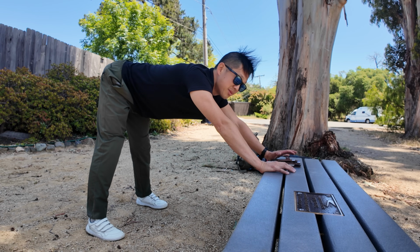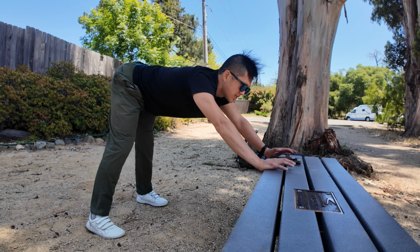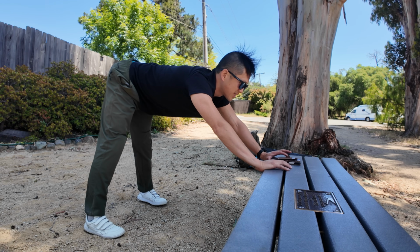I'm working these stretches into my own routine, and I've already seen some good results in the first couple weeks, and I'm excited to see what happens over the next couple months.